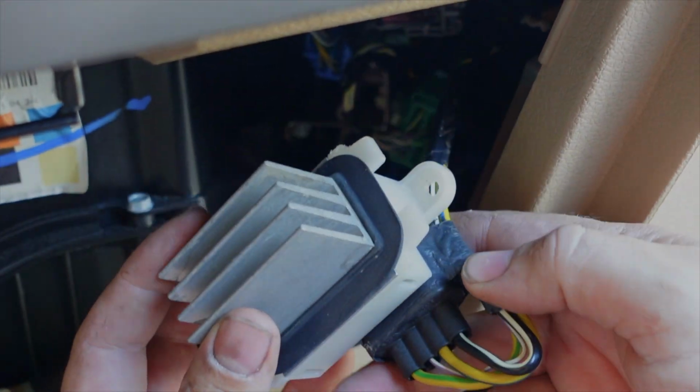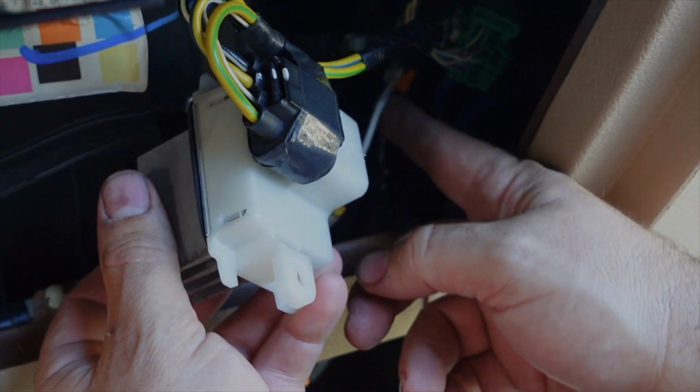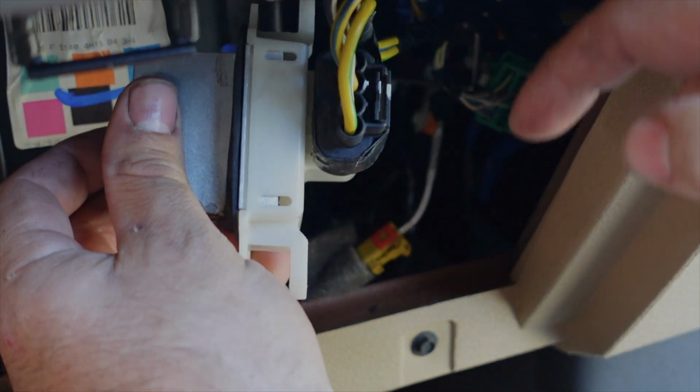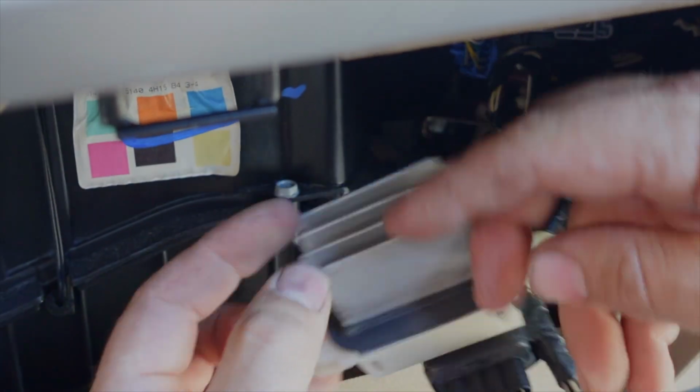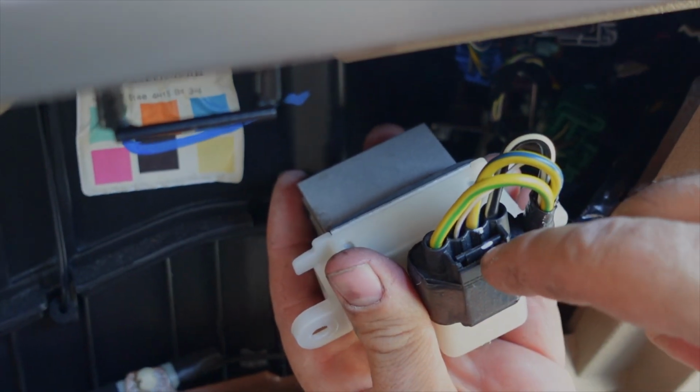Okay, so I just pulled the blower motor resistor up through this hole. You don't necessarily have to do this. You can take it out the bottom, but it's the only way I could see or show you this. So to unplug this, there's just a little tab right there.